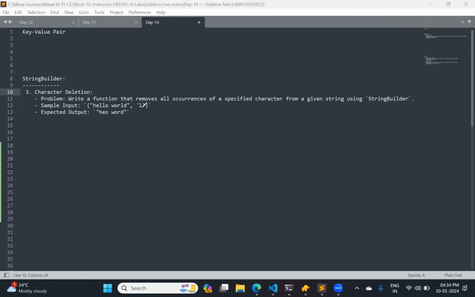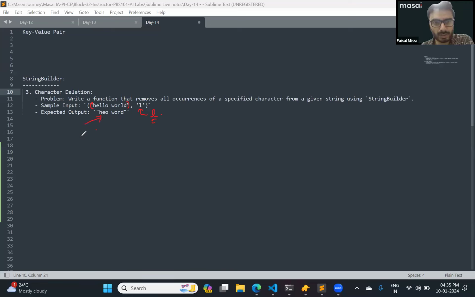Yes, sir. The input is given, hello world, but we have to remove the character L. Okay. You need to check is this character present in the given string or not. If it is present, you just need to take out that character and then print the given string.